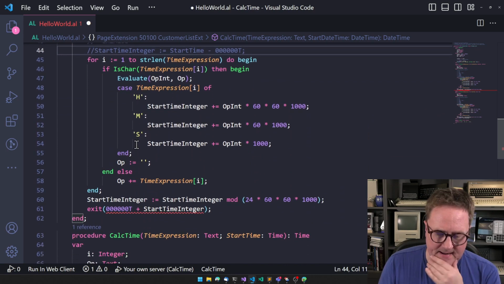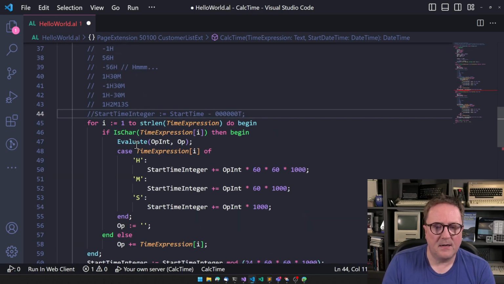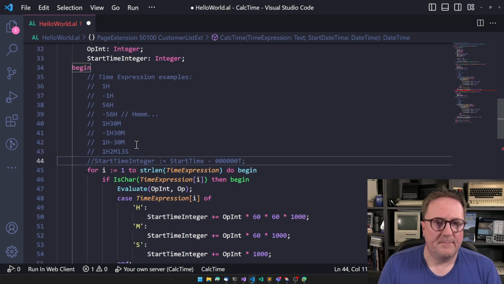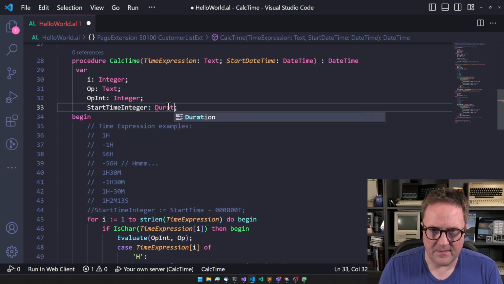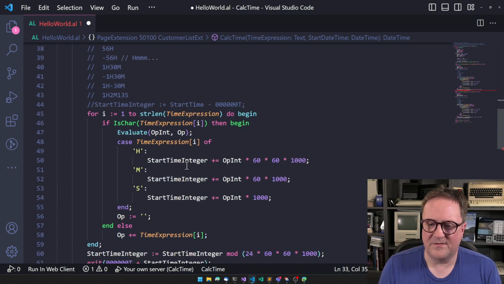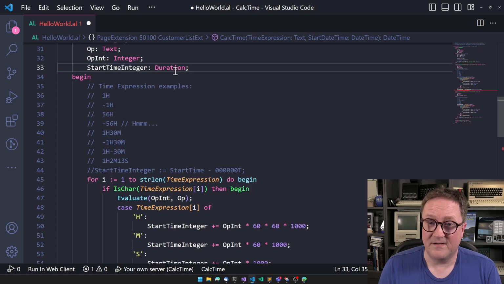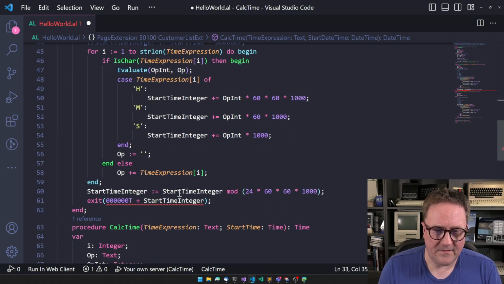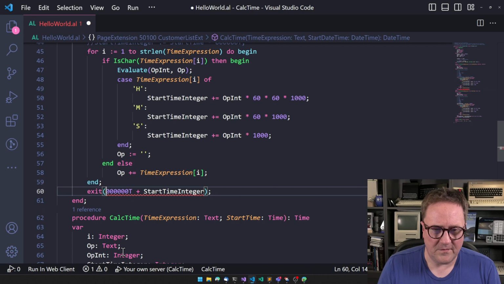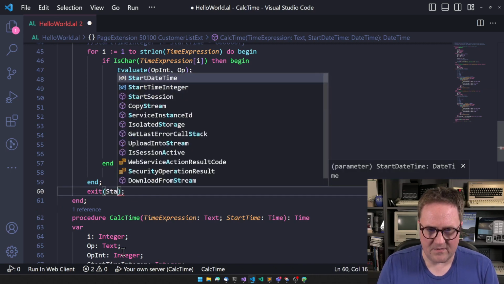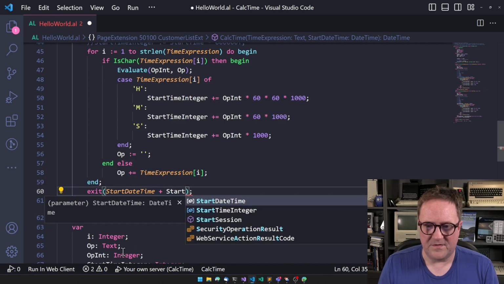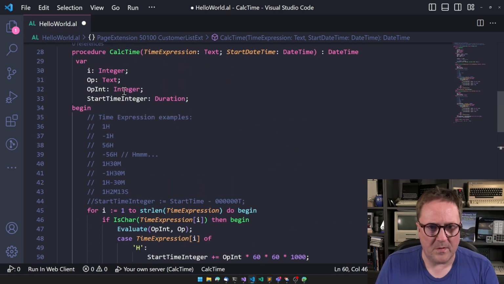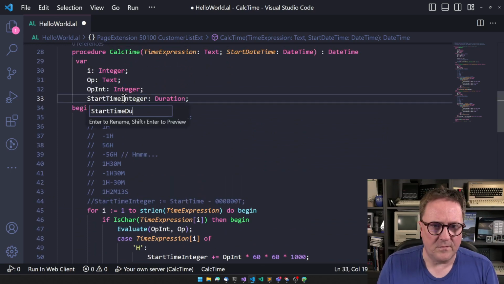Oh no, let me see. What happens if I say that start time integer is actually a duration? Then the only thing I'll do down here, ignoring this one because now we don't need to do wrapping, is take our actual start time plus our start time integer, which we probably should rename.